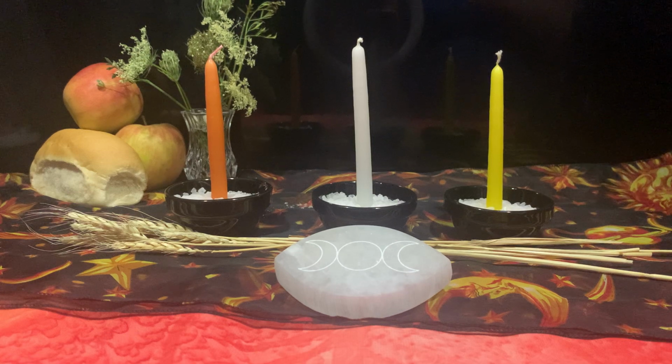So we set up our candles, as you can see. In our Sabbat box, we haven't actually included the little stands for the candles. If you have enough stands to be able to use, that's perfect, definitely pop them in that. But I wanted to show you there are other options that you can go with as well for standing up your candles, especially the wish candles, which have a bit less weight.